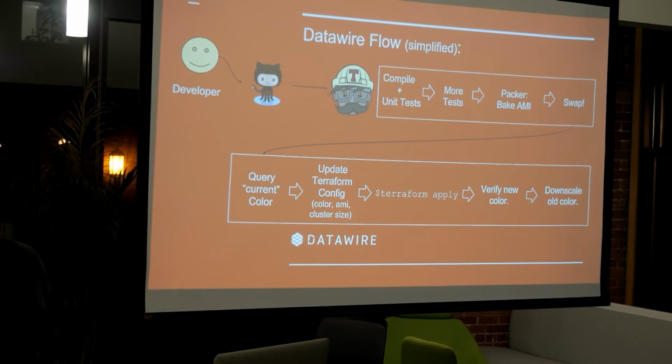We've set it up so that everything is represented as a module that a developer needs to deploy their service. So an ELB is generally their incoming endpoint, and then we have the two clusters behind it, the blue and the green. And we use Terraform by keeping just a color in the Terraform state file, also associated with a variable in the var file. And we switch it from blue to green.